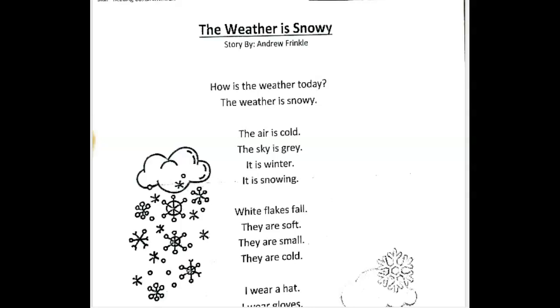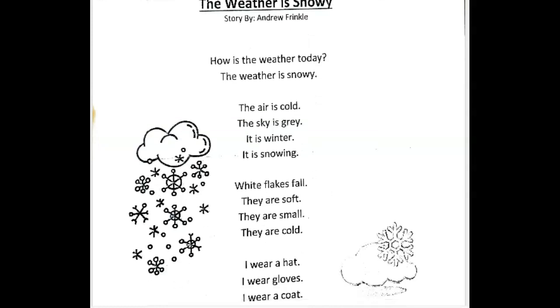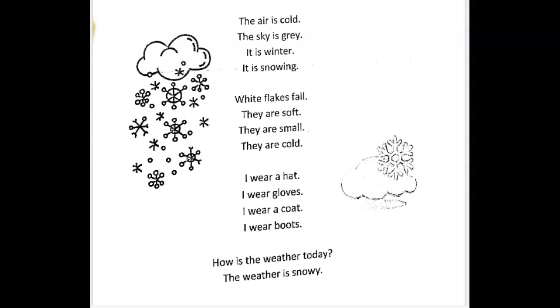The weather is snowy. How is the weather today? The weather is snowy. The air is cold. The sky is gray. It is winter. It is snowing. White flakes fall. They are soft. They are small. They are cold. I wear a hat. I wear gloves. I wear a coat. I wear boots.